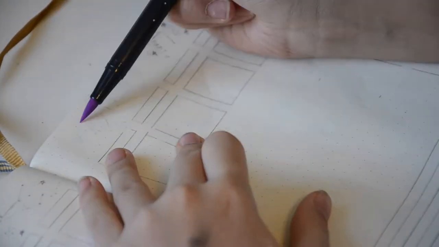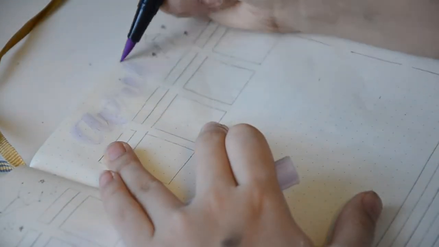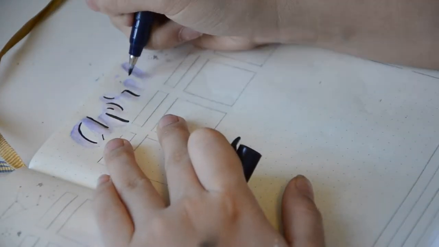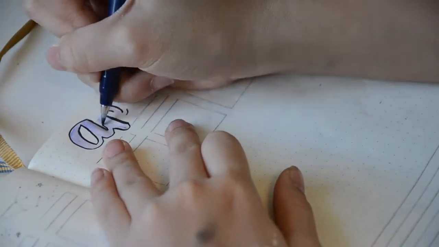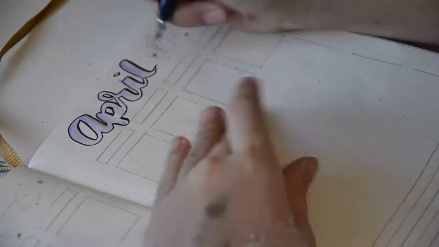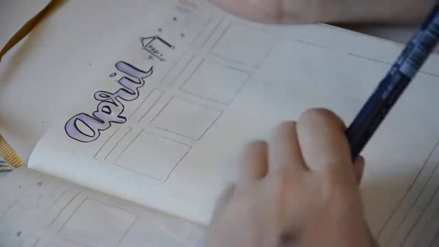Moving on to my calendar overview. I'm using my Tombow dual brush pen, and I'm writing April and blending it with some water. At first, I was trying to go with a drop shadow effect, but then I just didn't like it, so I just outlined the whole thing, and to me, it looks a lot better.